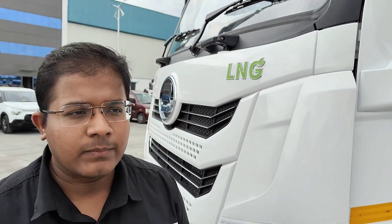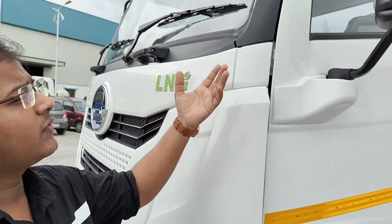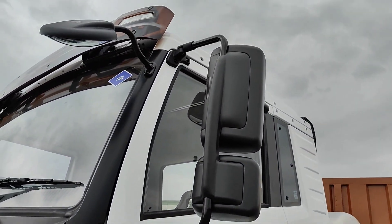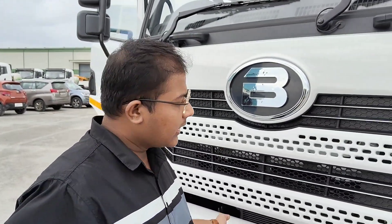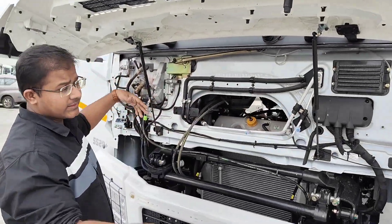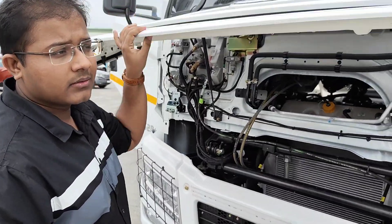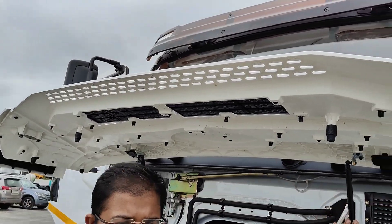In new generation trucks we have lines for monitoring and side assistance. These are technologies that will add a lot of cost on the truck. But what we have is the conventional setup which is reliable for many drivers. We have multiple mirrors which help the driver in tight spaces. A lot of trucks here still have the hood opened by hand and you have to put a wooden block. Instead, Blue Energy Motors has given two hydraulic struts which are easy to use and functional - I am literally using one hand. This is all fiber, making it very easy to open and close.